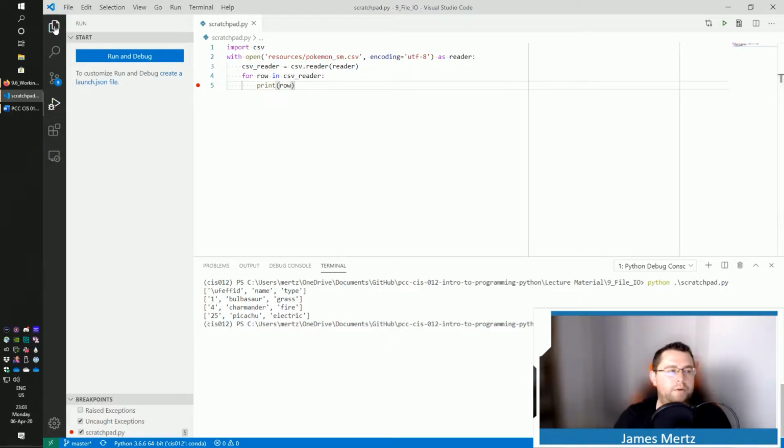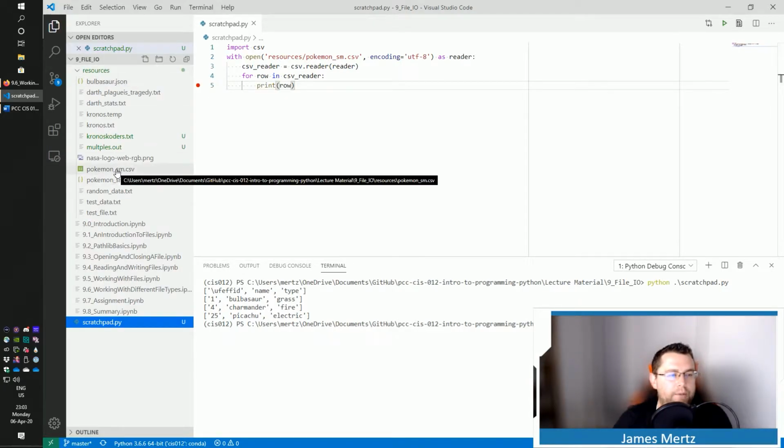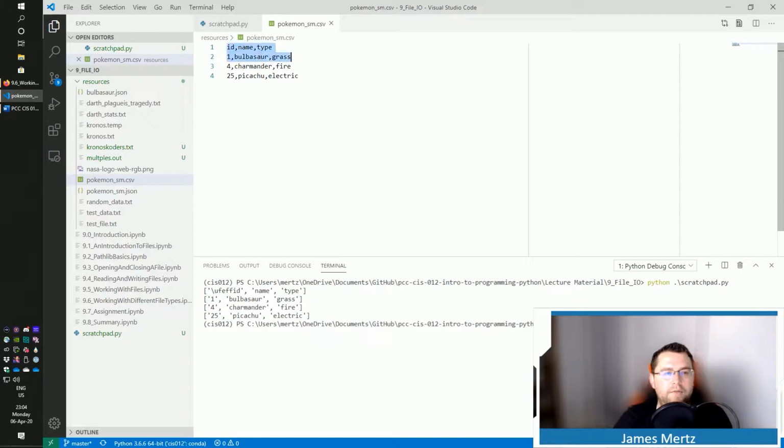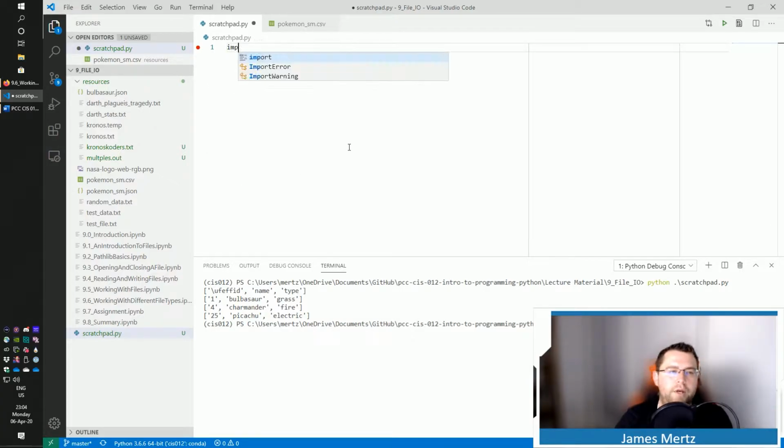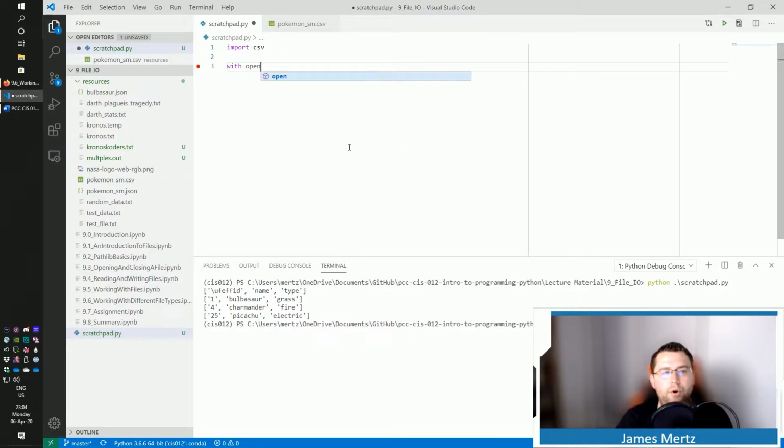So if I go over to Visual Studio and pull up this file, you can see that's exactly what this file looks like. To read this file, I'm going to import the CSV package, and I'm going to do with open my file path as reader, like that.